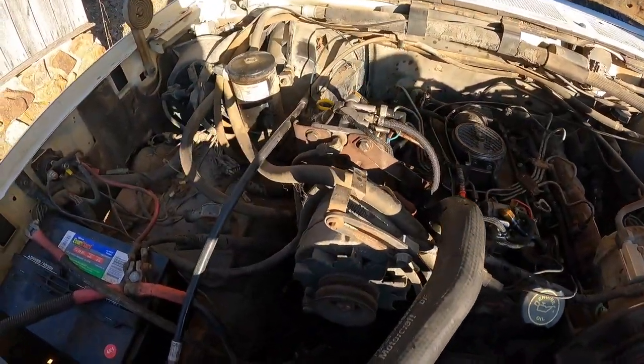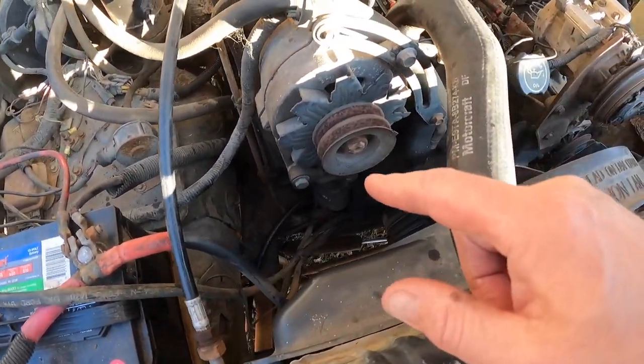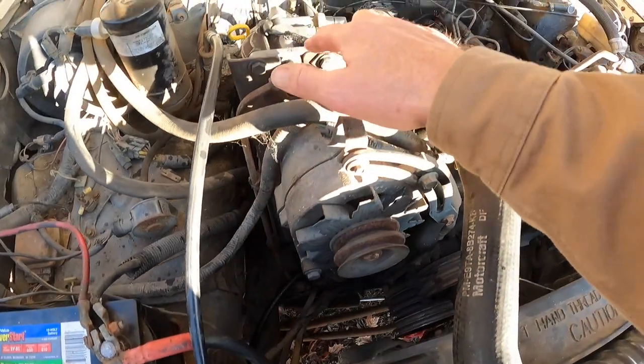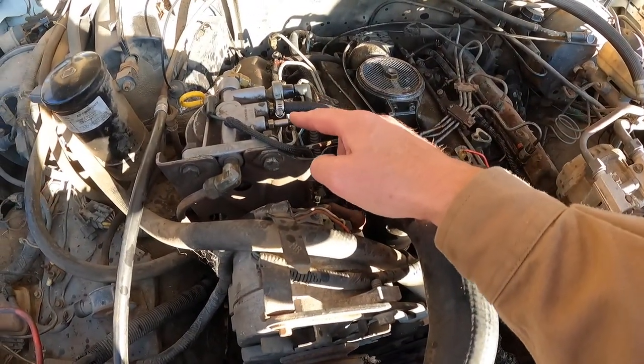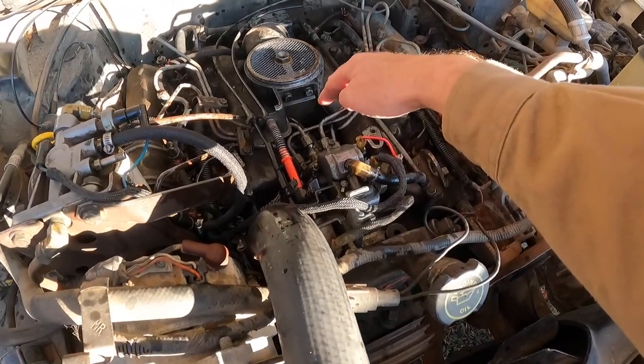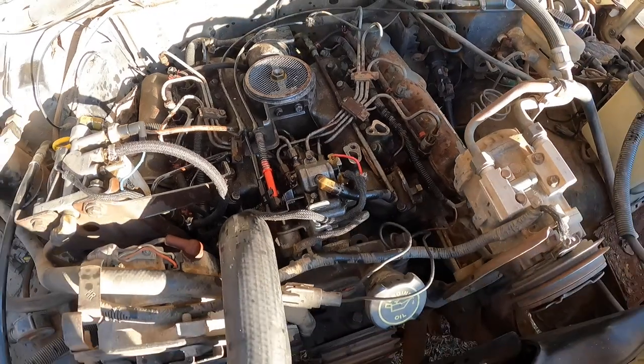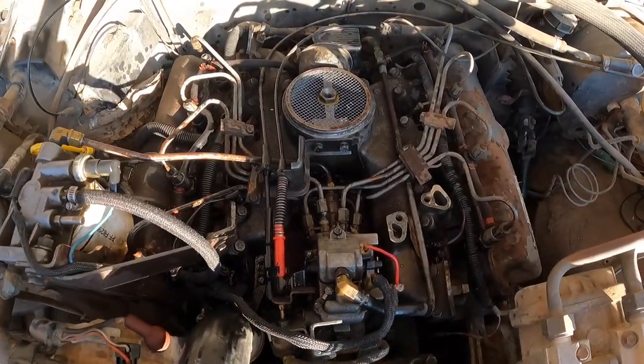Okay, so we're working our way through the fuel system. We're pretty sure the lift pump is good, and we've got good fuel going to it. Coming up to the filter, we had a good stream coming out of here. Before we had checked here, we had a pretty good stream, but we've now removed the connection down at the input of the injector pump. So Matthew, you want to go ahead and crank it? Let's see if we should have fuel gushing out of there.